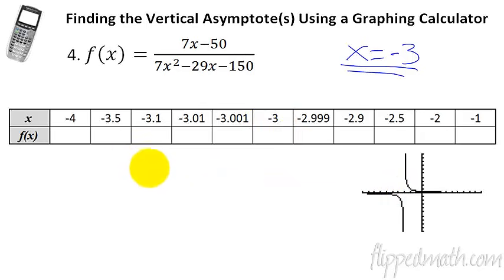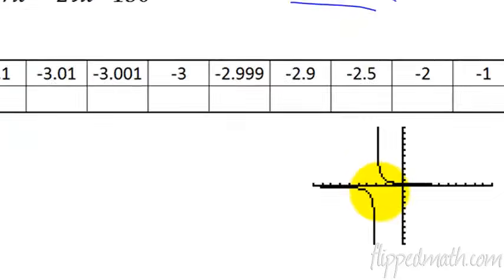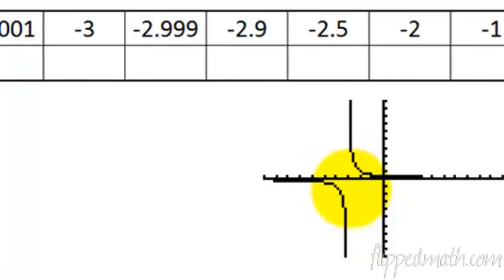So what we're trying to figure out is how do we know what's happening around this point? And the only way to do that is to zoom in. Let's zoom in on this, to get really, really close to this x value of negative 3. I can't be on the negative 3 value because the graph doesn't exist there. But the closer I am, the better I will know on the left and the right side.